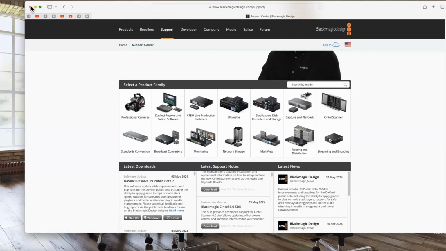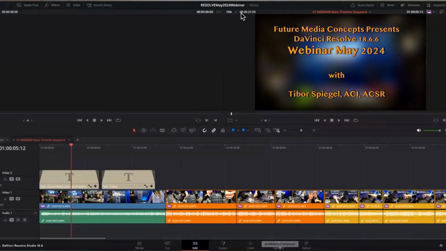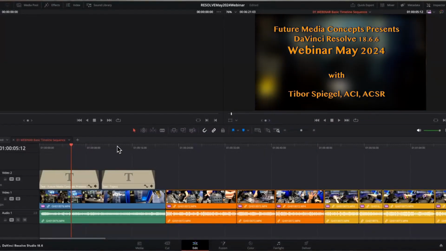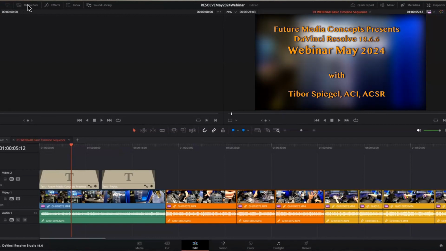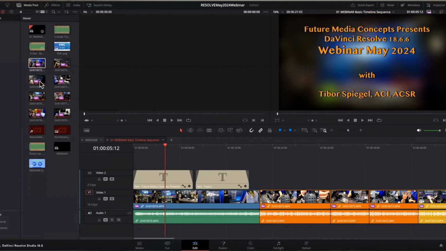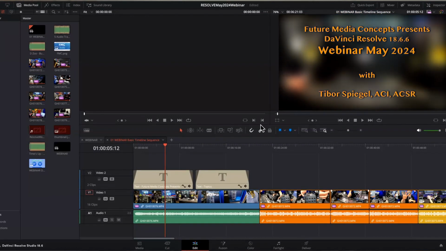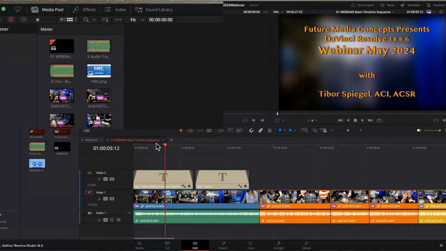I'm going to close my Safari because it is using up RAM, and go back to DaVinci. So now we're back in DaVinci. The basic premise is you need to put together a story very efficiently. So here is what I am suggesting. If you have material, in the upper left-hand corner is the media pool, where you can get material, put it together, and slap it into a timeline. Right now, my timeline is saying that I'm using a webinar basic sequence.